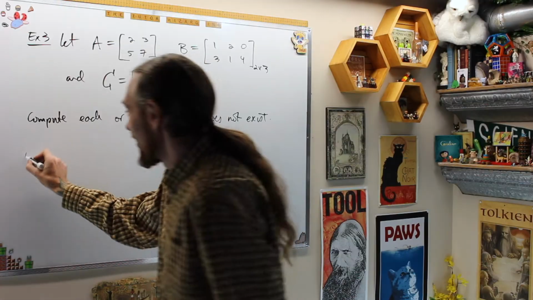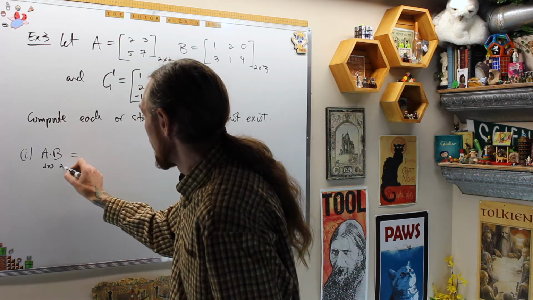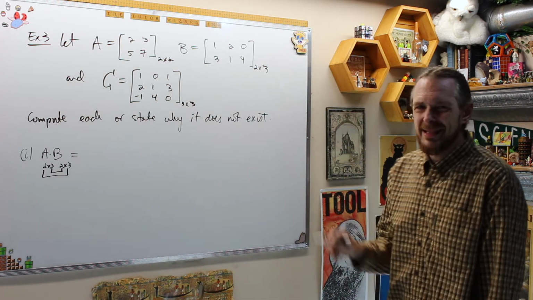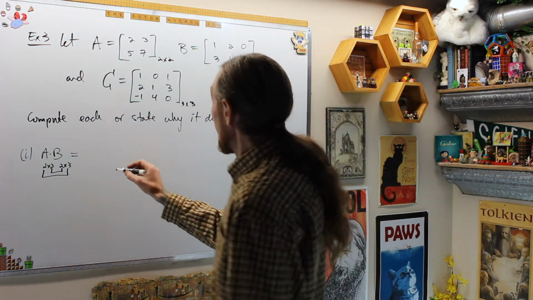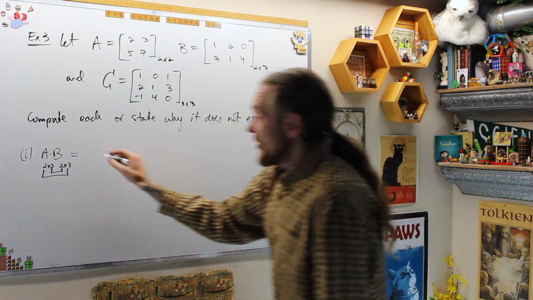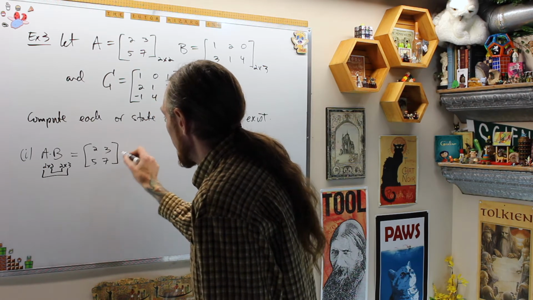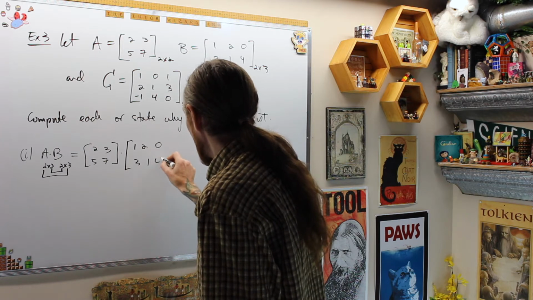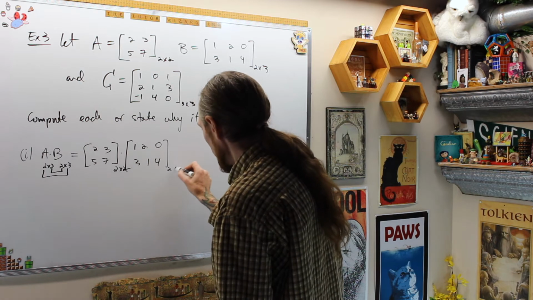Let's get to it. 1, A times B. 2 by 2 and 2 by 3. The inside indices match, and it will be a 2 by 3 matrix. It will be the same size as B when one of them is square. Therefore, when I check this, I check to see whether I have to do anything. I do, so I write the actual matrices down. 2, 3, 5, 7. Matrix multiplied by 1, 2, 0, 3, 1, 4. You can write it here also if you want. 2 by 2, 2 by 3.